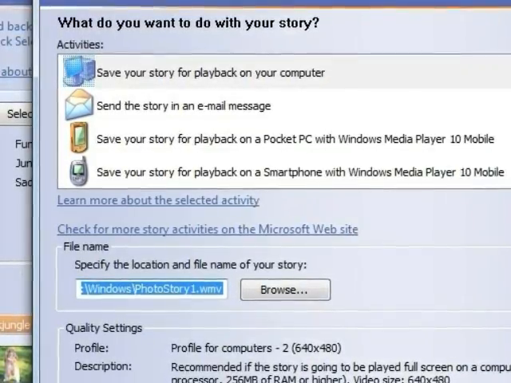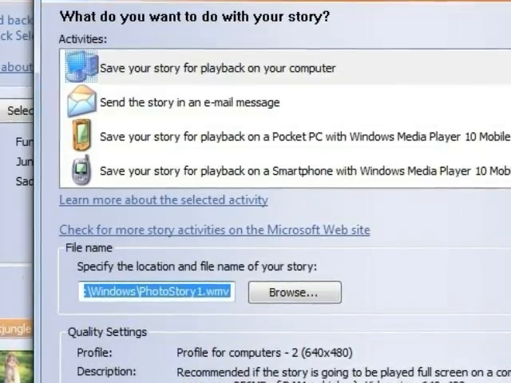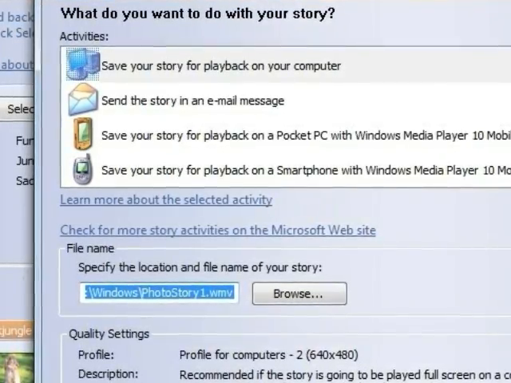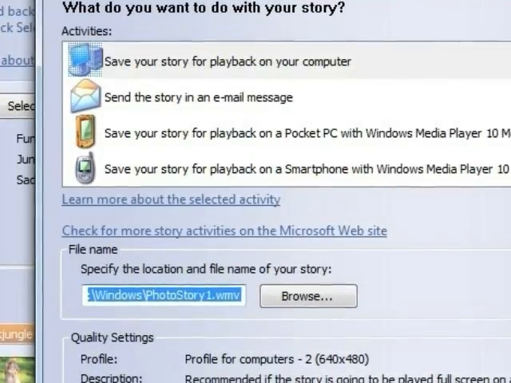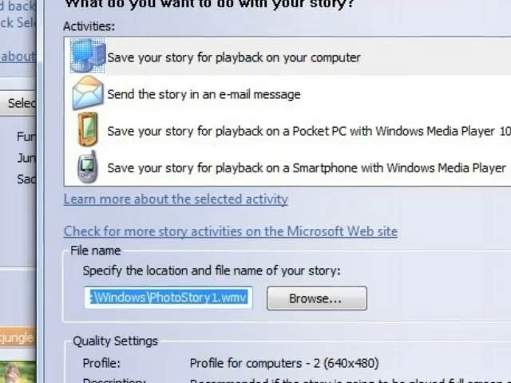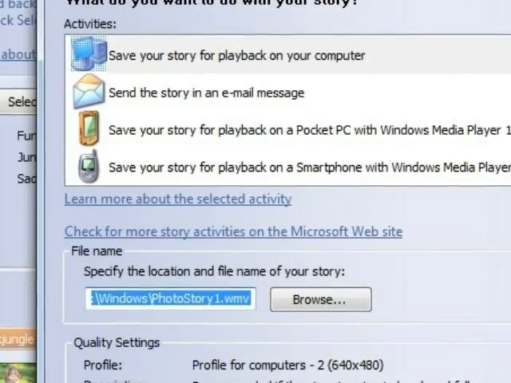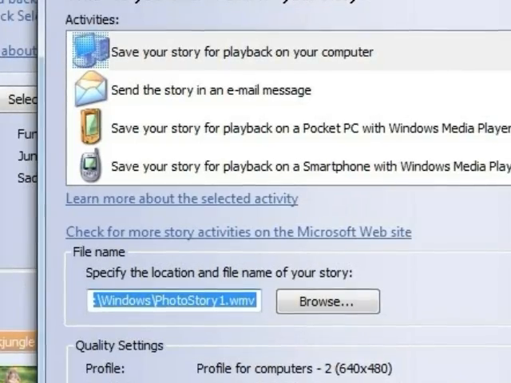The next step is a little complicated. You will have to choose a place to save it. Movie files take up a lot of space on the computer, so you will probably want to save to a jump drive. In the middle of the screen, there is a button that says Browse. Click on that, then choose the place you would like to save it to. Once you are ready to save, click Next.